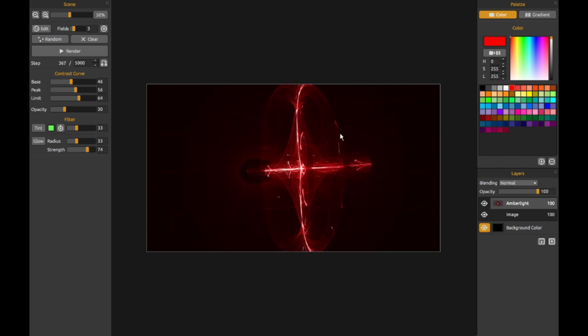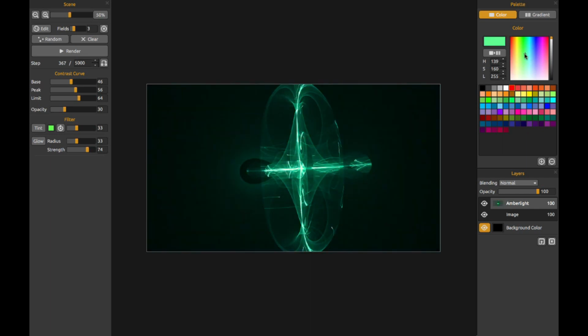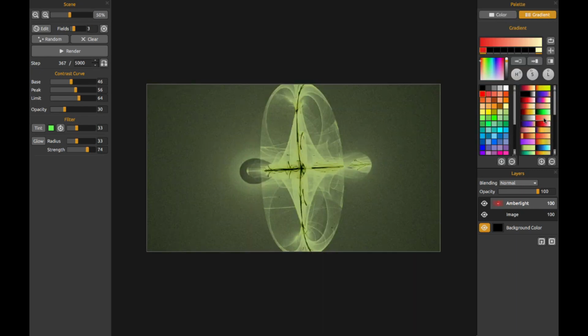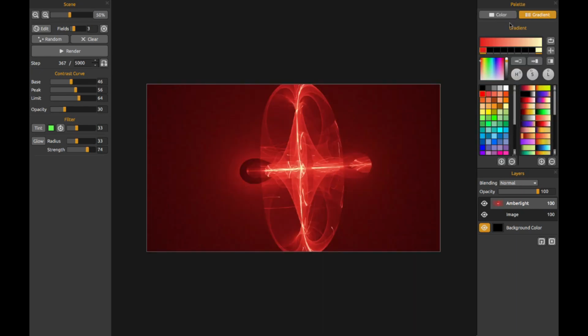There's now just a solid red, and it uses these contrast curves for that one solid color, or I can tweak it as I play with the various colors on the palette over here, and get some really neat effects just by playing with color as opposed to gradients. Now, of course, gradients give you a lot more interesting effects, but if you wanted something simple, you can just use colors. So there's a lot of options for colors there.